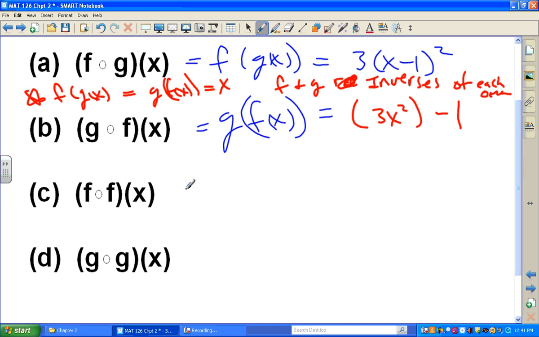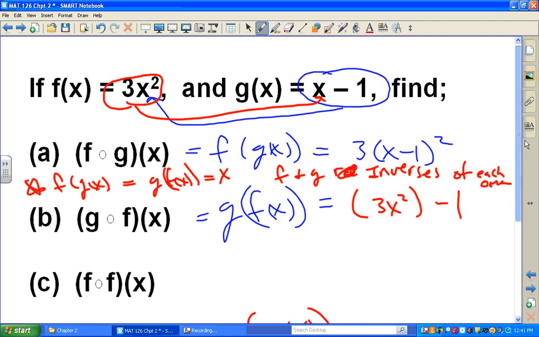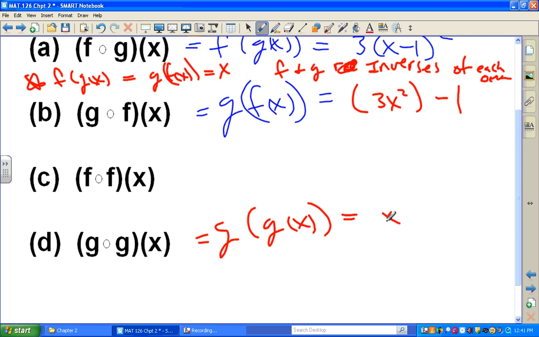This section, I think. Do you have the idea how the composites work, or do you remember how they work? How about g of x? G of x. X minus 1 goes in for all the x's of g. X, parentheses, x minus 1, minus 1. Okay? Yep. All right. Well, let's move on.